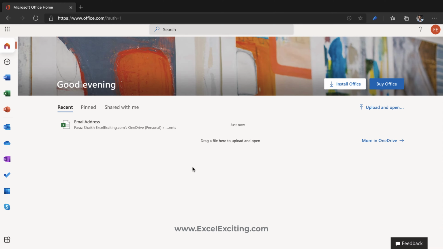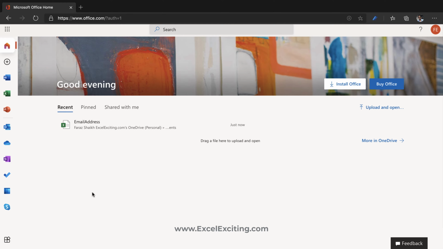Once you log into your office.com account, you will land up on this page. Now, if you have seen my beginner's video, the interface was a little different. This is a new interface which has been designed by Microsoft, and now they have just left aligned all the app icons on the left side. So in case you don't find your Power Automate on this list, then you can just click on all apps and you'll find Power Automate.